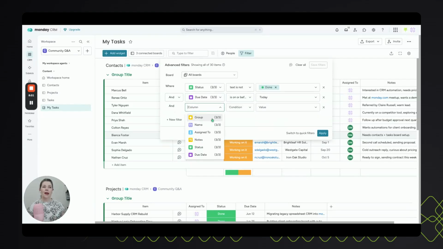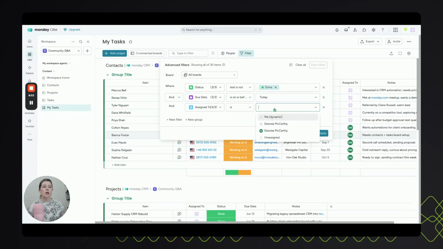And the last filter I'm going to add is assigned to, and I'm going to choose me dynamic. So the difference here is if I just want it to be myself and I'm the only one that's going to use it, then I could just choose my own login name. However, if I'm going to share this with my team, so anybody from my team would be able to come to this view and see their tasks as well, then me dynamic is what you want to use. And so what that does is it filters it based on who is logged in at that moment looking.